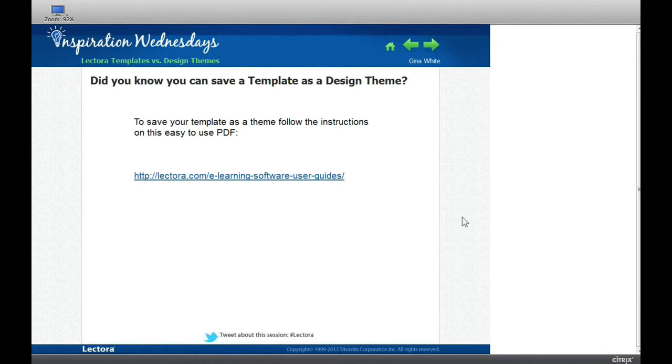If you don't see any of the options that I had today, again, I am working with version 11, actually 11.2, if you got those last two updates. And if you're working with version 11 and I'm working with Lectora Inspire, you should see everything that I saw on my screen today. So the features that I touched on, the design themes, yes, are only available in version 11. But templates are available in previous versions.